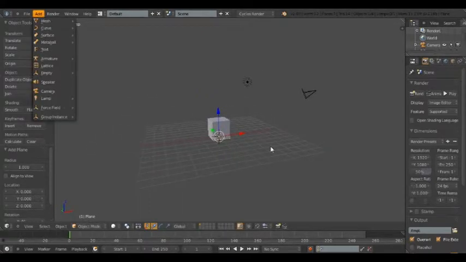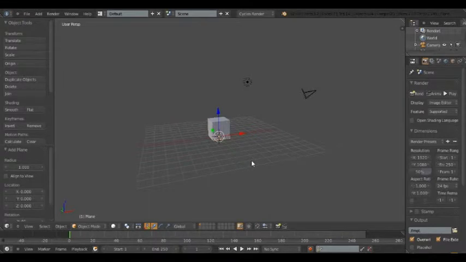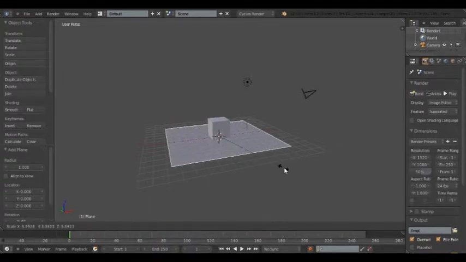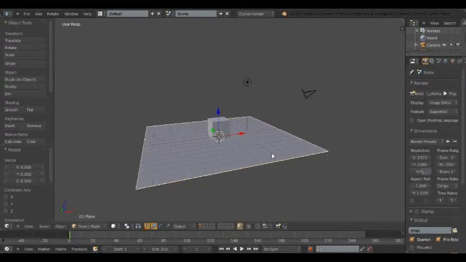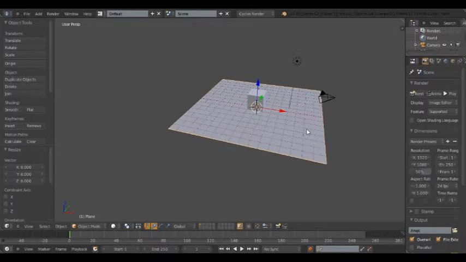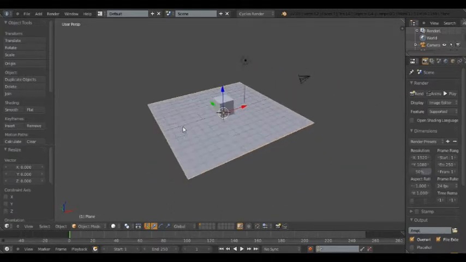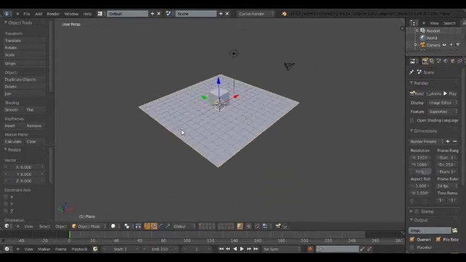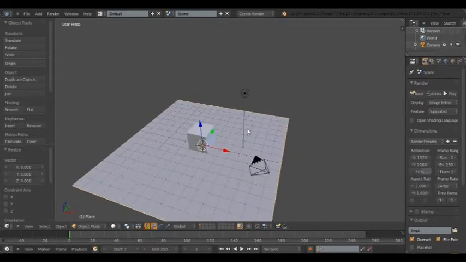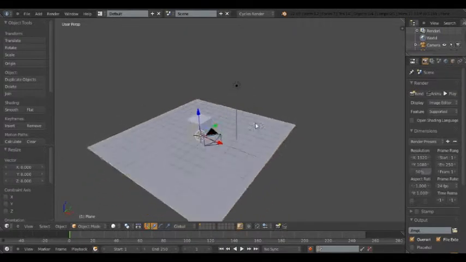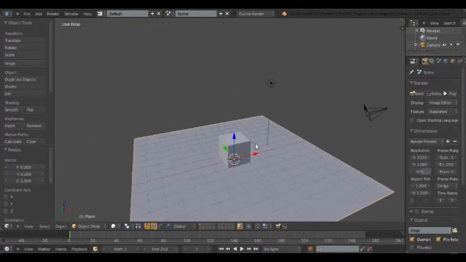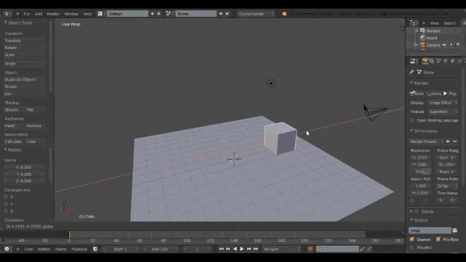Now you say add and add a plane, scale it up by 8. You do this by pressing S and then 8, and it perfectly fits onto that grid over there. If you're wondering how I look around like this, you take your middle mouse button and you drag your mouse. You select things by right clicking on objects and you move them by left clicking on this.